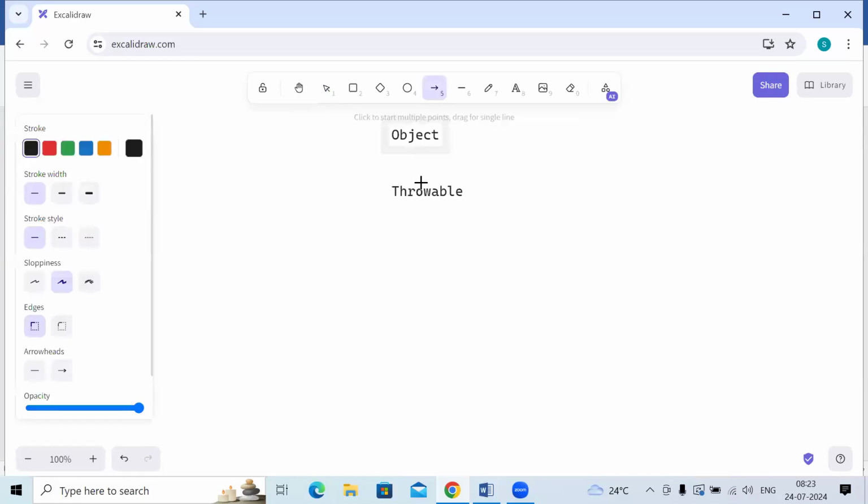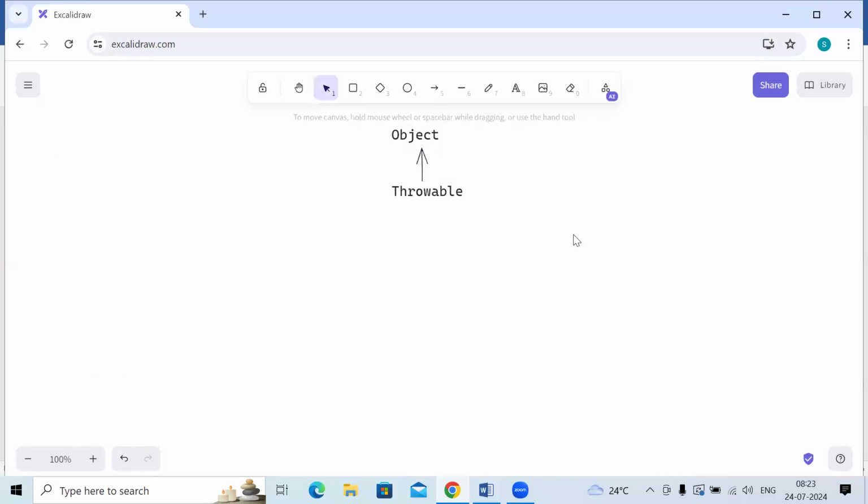Throwable is a child class of Object. Throwable is a class, Object is a class. Throwable is the child class, and the parent class is Object.